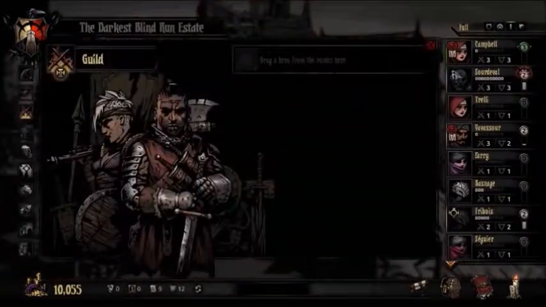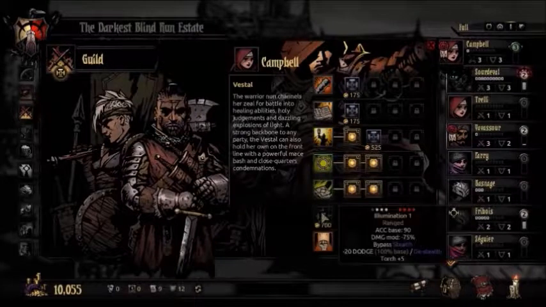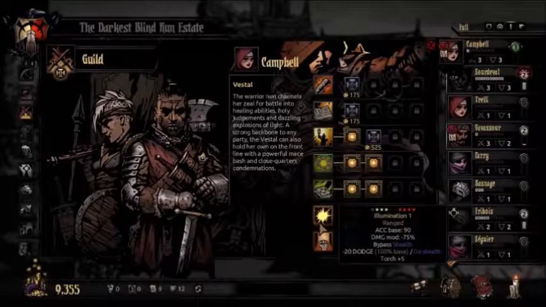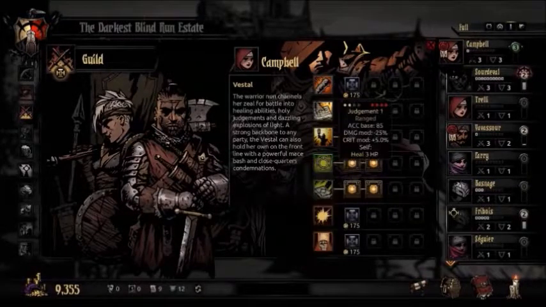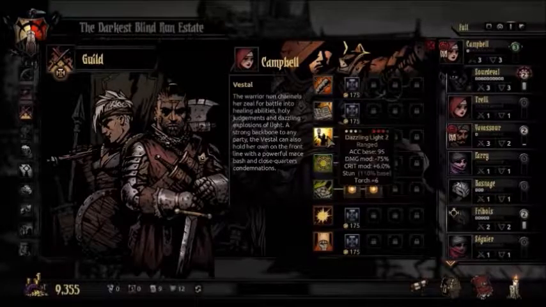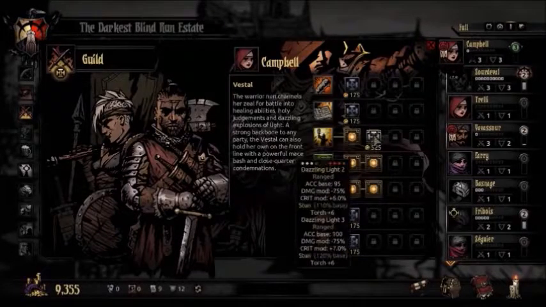And let's visit the guild. Okay, I'm gonna have Campbell learn Illumination, because at mid difficulty we start encountering enemies that use stealth. So I'm probably going to replace Judgment with Illumination, so her four abilities would be Divine Comfort, Divine Grace, Dazzling Light, and Illumination. Illumination also raises the torch level and reduces the enemy's dodge.